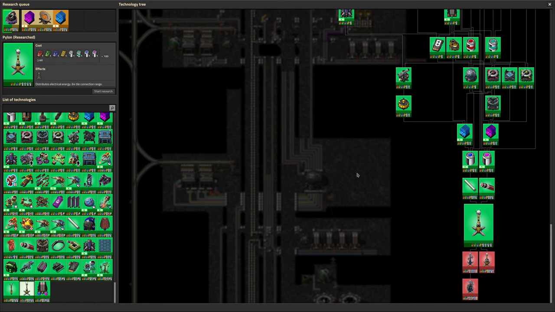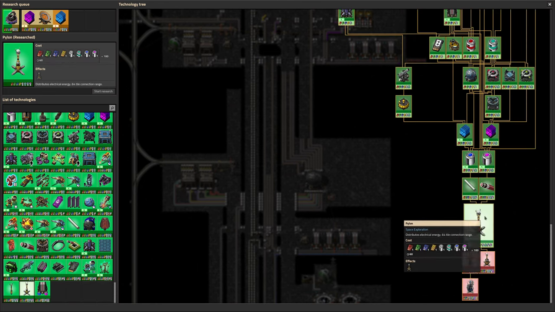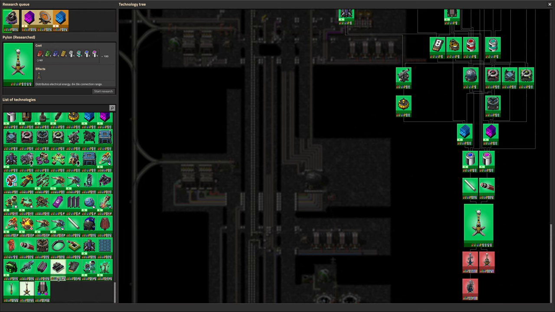These are the long-range space pylons, not the pylon substations. We haven't got up to those yet, but these are the ones that are great for passing electricity across long distances in space. Because I think, if I'm correct, you don't need scaffolding to put them down on, and they have a really, really long connection range. You can put them blooming miles apart, and it works quite nicely.